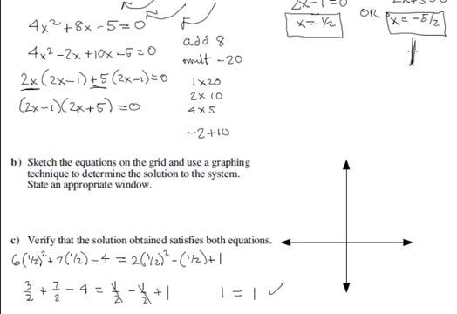You could do that again with our other solution, minus 5 over 2, and again you should get the same number on both sides. It may not necessarily be 1, but it should be the same number. As long as that's true, then your solution satisfied the equations. If you get something like 5 equals 8 at the end, that means no good, the solution is not valid. So give that a try if you like. Make sure you can confidently plug these values in and confirm that they work.